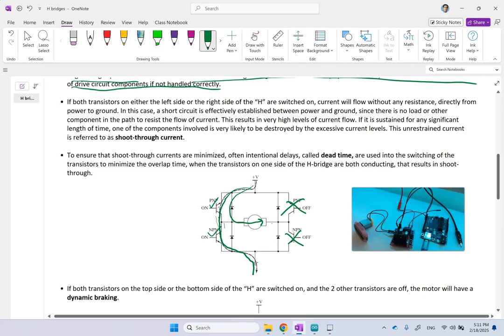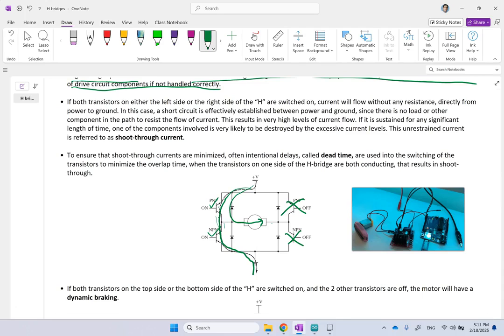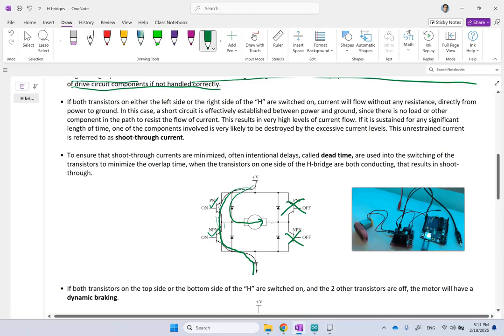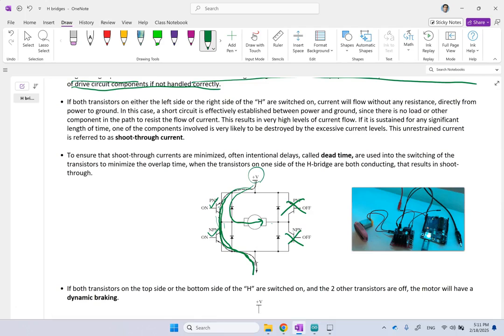Because this circuit here through these 2 transistors on the left does not show much resistance, so it clearly goes through that. And since, as I said, this path has very, very small resistance, the voltage is fixed. You're going to get a very large current, and the large current is going to destroy some of the components. This scenario, whether it goes completely on the left or completely on the right, we call the shoot-through current, and it is high and it is going to damage. So you never want to have both the left ones or both the right ones to be on. Okay.